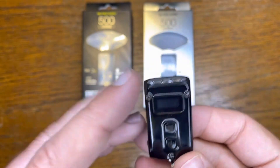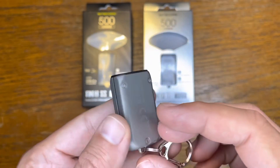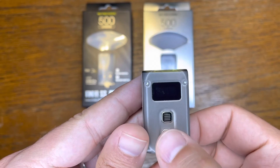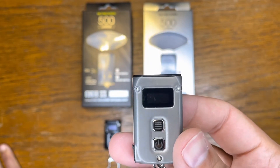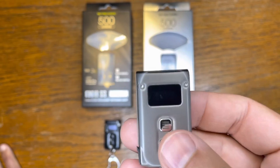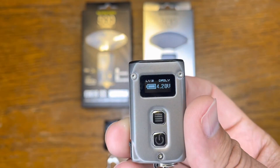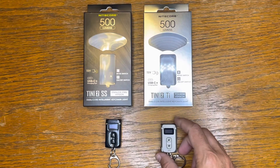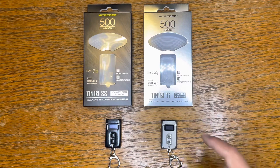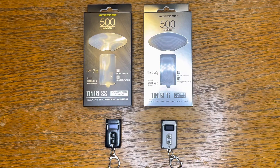Let's take a look at the titanium version — it's the exact same light, just a little more lightweight with a nice titanium casing. When the lights are off, you can quickly check your stats without turning the actual light on: just hit the menu button and your display comes on, giving you a readout of your level, mode, and battery charge. These lights are in the $60 range, maybe $65 if you get the cable included. You have the option of getting the USB-C charging cable with the light or without.